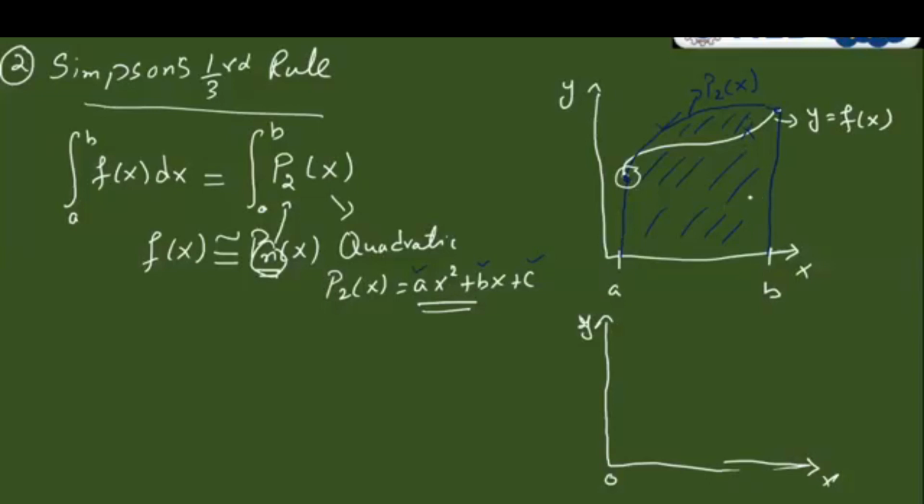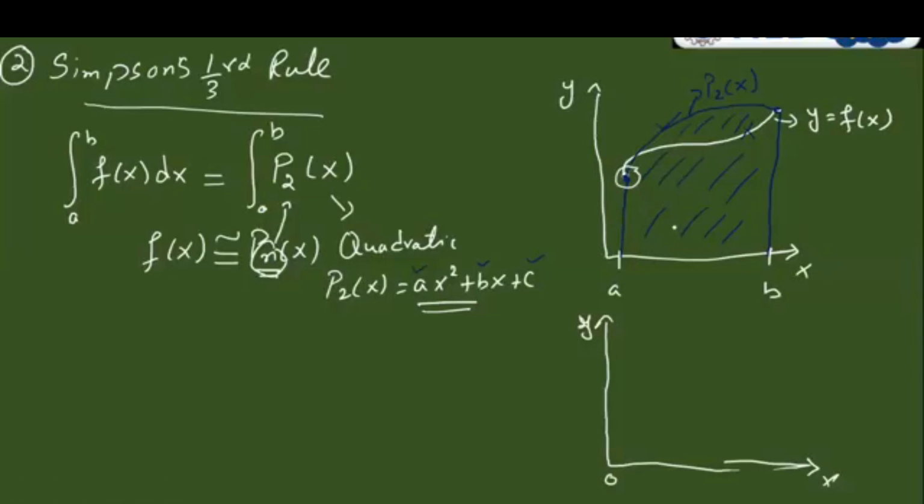This is the condition. So I want to impose a condition that I find a quadratic function such that its answer at the lower limit matches the value of the integrand, and at the upper limit it also matches the integrand. In between, if it matches precisely, that's a good thing, but it usually doesn't happen, because every function, that is the integrand, is not like a quadratic function. If it is a quadratic, it will exactly match, but that's not necessary all the time. So our idea was to replace it.